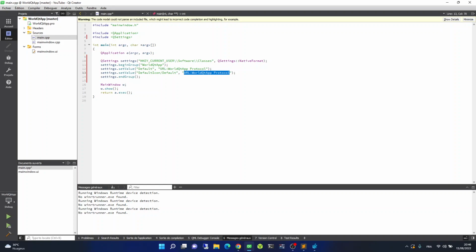If you have an icon for your application, you do it here. I don't have an icon, so I do nothing here. Another parameter is the URL Protocol, and the second parameter is empty. And the last value is shell, /open, /command, /default, and here we put the path of our application.